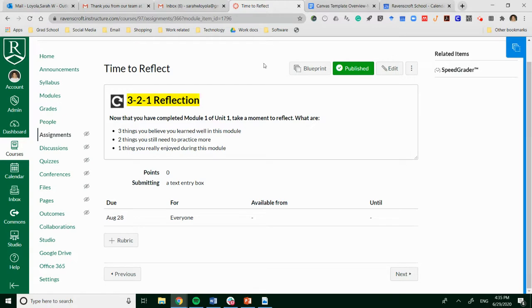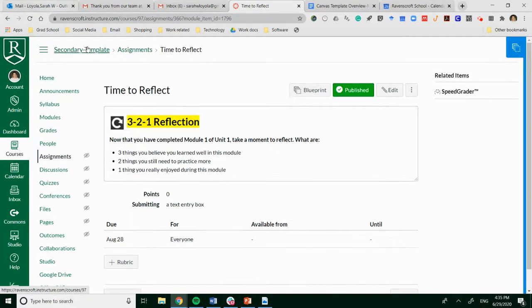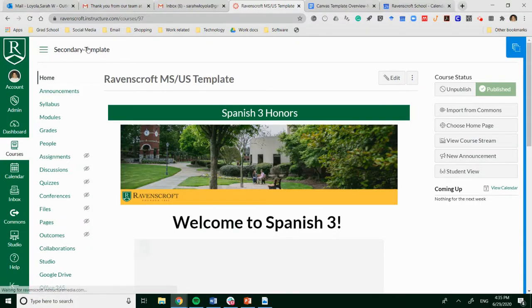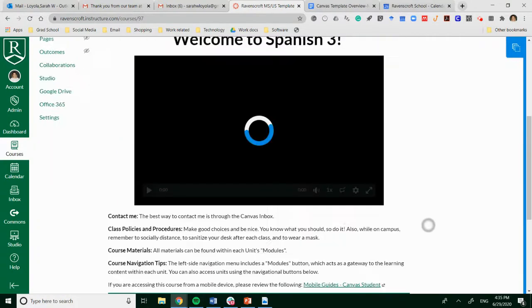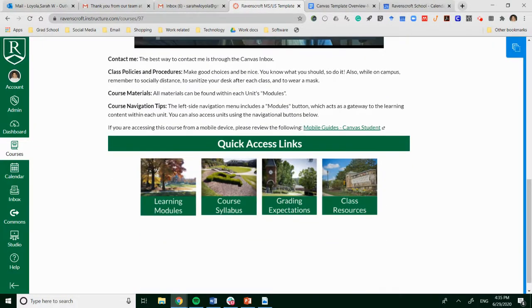So I am going to now take you back to, now that I've gone through the entire template, I want to go back to the homepage for this course and show you the buttons at the bottom. So if you go down here, you've got buttons that are going to take you different places. I've already shown you the learning modules.